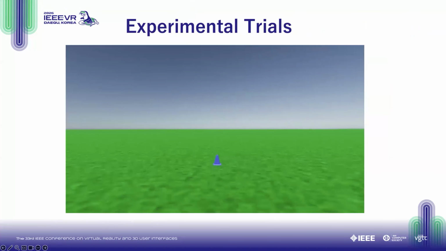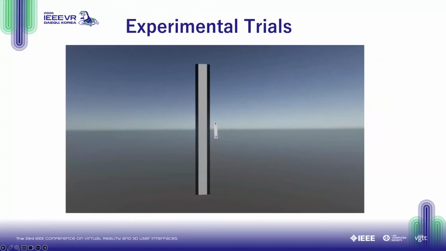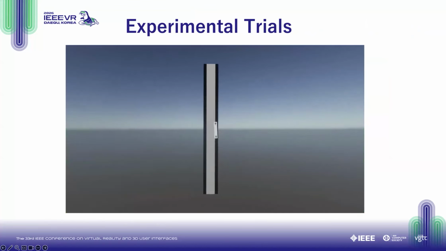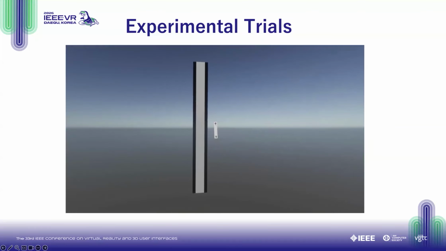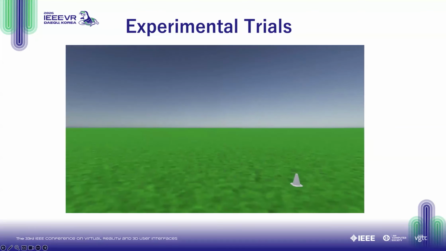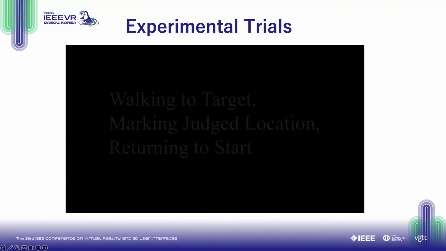In this video, what you'll see is a series of trials where the target's either to the front of the observer or to the side. And what we want to illustrate here is that participants viewed the target, and when they were ready, they walked to it with the screen blacked out. Their judgment was marked, and they walked back. However, you also see that if the observer moves their head too much rather than their eyes to view the targets, the virtual environment and the target disappear and don't reappear until the participant realigns their head, or that vertical gray bar, with the calibrated direction required for viewing.